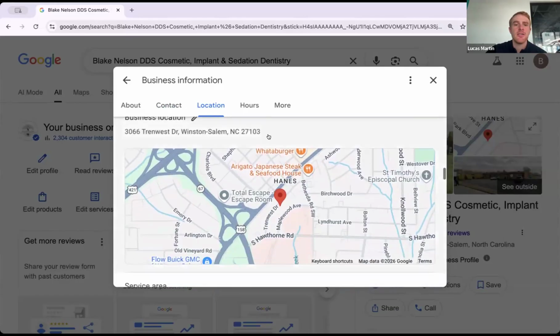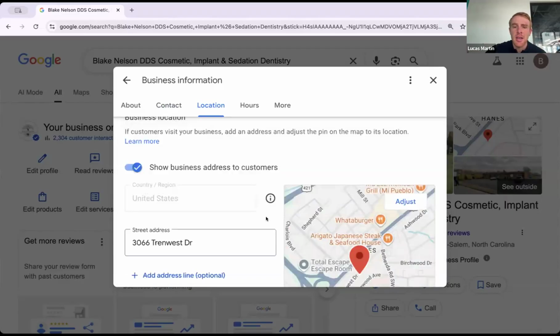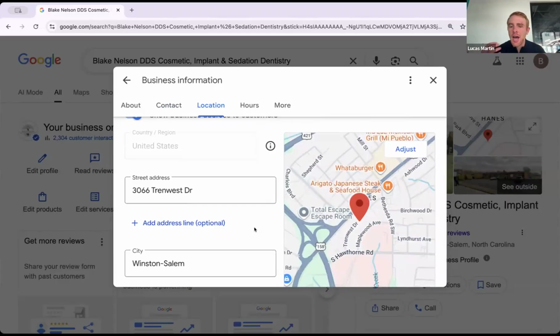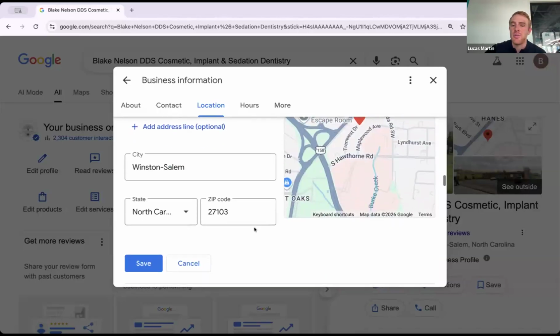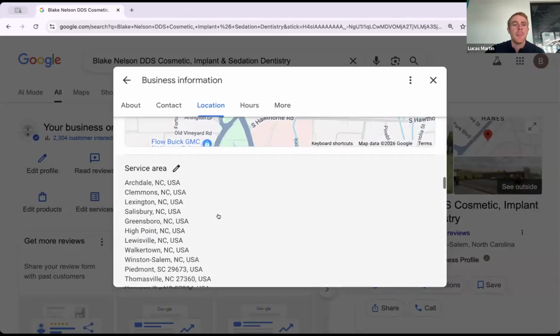Looking at the location and areas, obviously put the business address here. One thing I did want to note is if you are located in not a standalone location, like if you are in a building that is shared with another office or something to that extent, in terms of where to put the pin, as you can see here, you can move around the pin. I would put the pin as close to the entrance as possible. It might not be exactly where your business is located in terms of the floor, but wherever the entrance to that business is, I've found is the easiest way for people to not get confused and still find your business if it's in a shared area.